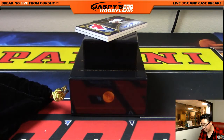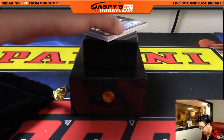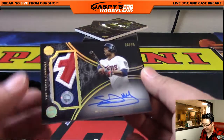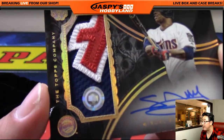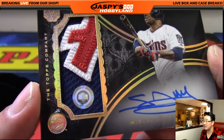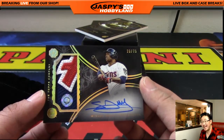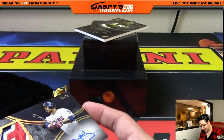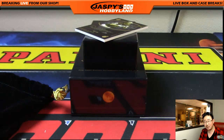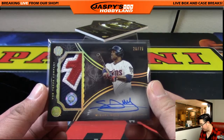Got a beautiful patch auto coming up — it's Miguel Sano to 75. Miguel Sano to 75. See that patch right there? It's number 20 out of 75. Great patch. You can look up that number to see exactly what game that patch came from — JB 169715. Number 20 is Nick K. with Last Spot Mojo. Nice one, Nick — 20 out of 75, Miguel Sano.